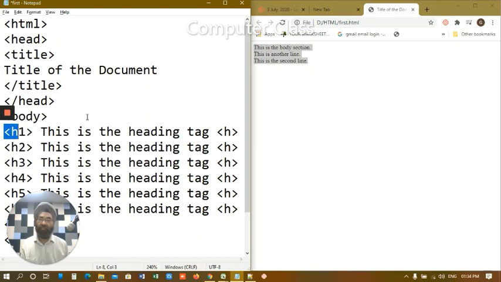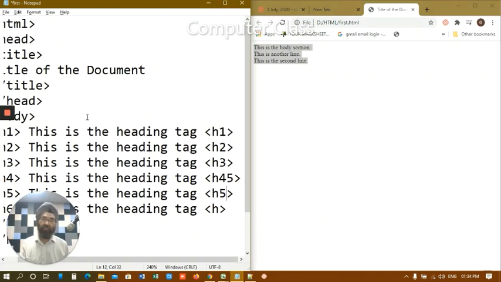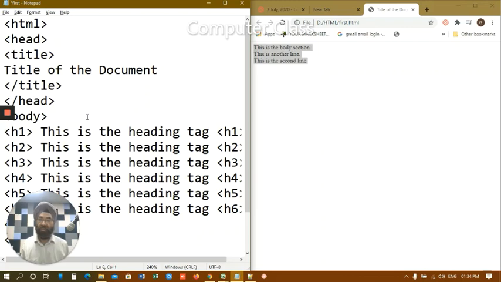Similarly here on the right hand side, because we have started with the H1 tag, see here, this is the H1 tag. Now if the H1 tag has started, definitely at the end the H1 tag will end. And there are only 6 heading levels, so you cannot go on with H7, H8 or something. Okay, only 6 heading levels are there. Now we save that. Now this is a starting tag, and this is an ending tag. So how do you denote the ending tag? You put a slash. Okay, so this denotes that this tag has ended, right?